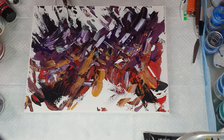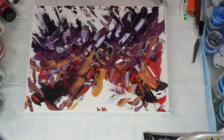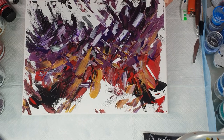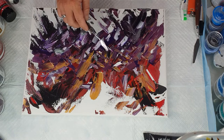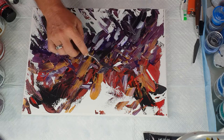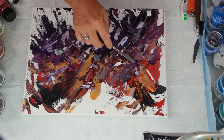Should be enough. Did not quite come onto the canvas as planned, but it doesn't matter. Still just mess around and have some fun. Like I said, it should all come together in the end. And if not, doesn't matter, I've had fun. That is really what art is about, is enjoying yourself.